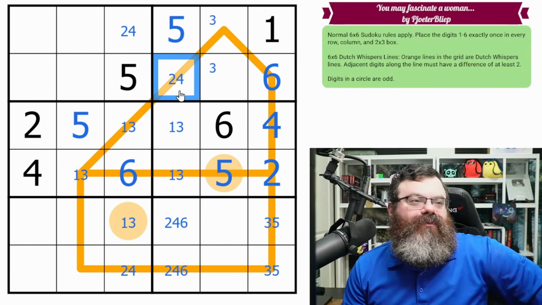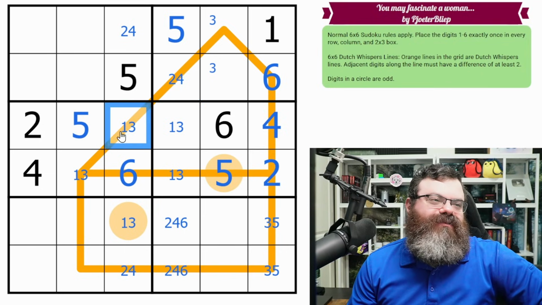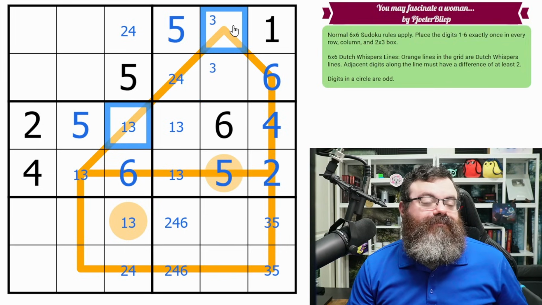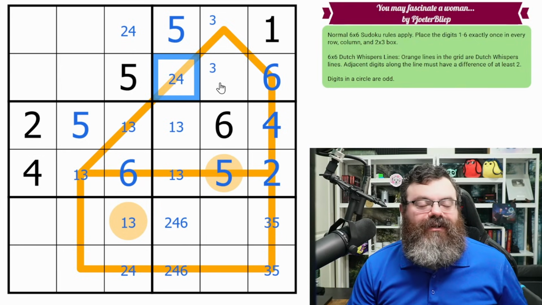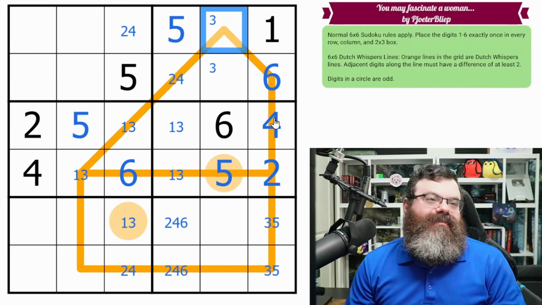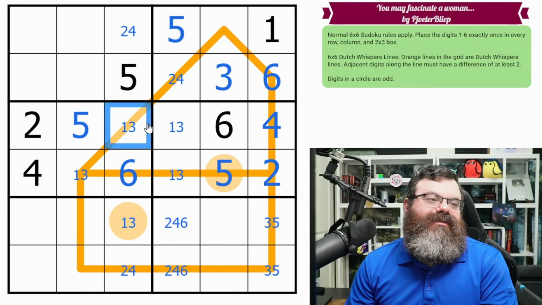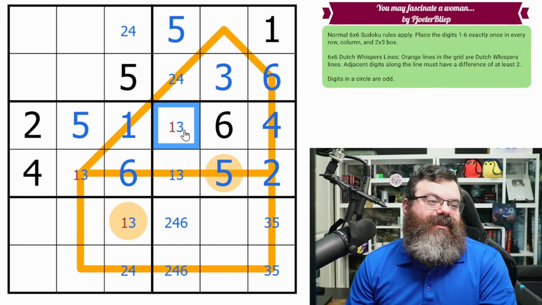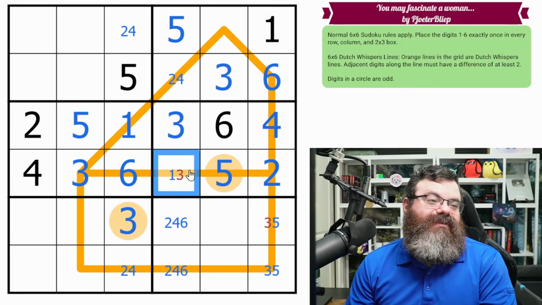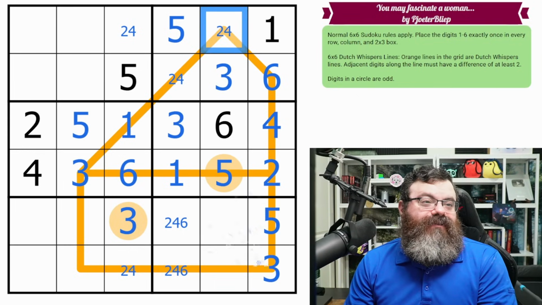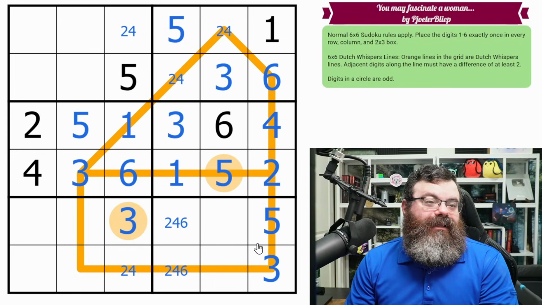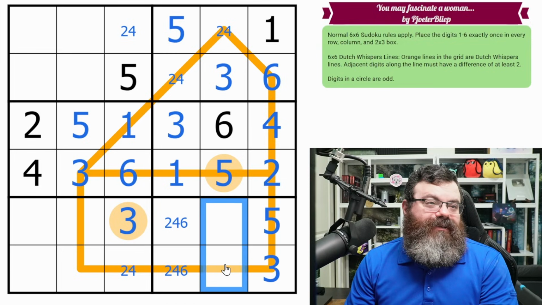Okay, so 2, 4, this is more non-consecutive logic, removes 3 from the 2 around it. Because if this is a 2, it's going to be next to the 3. If it's a 4, it's going to be next to the 3. Too close. So this can't be 3, placing this 3. And also this can't be 3, making it a 1. So that's 1, that's 3. That's 3, that's 3, that's 1. That's 5, and that's 3. This is 2 or 4. We got 3 in the corner, celebrating.